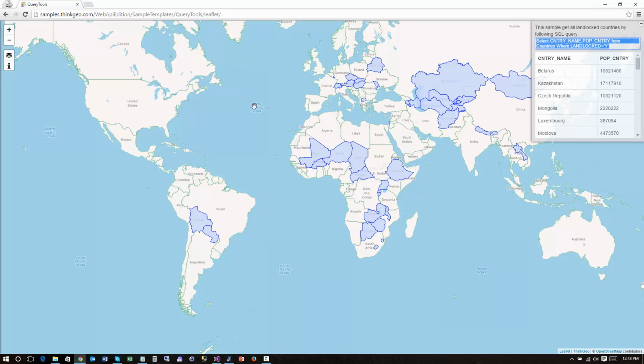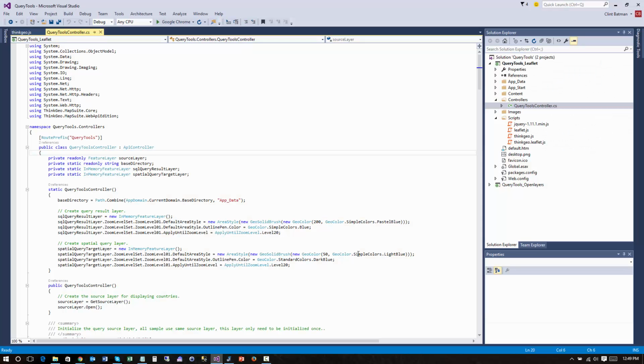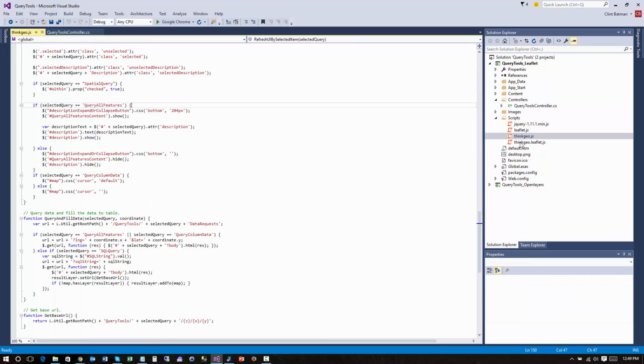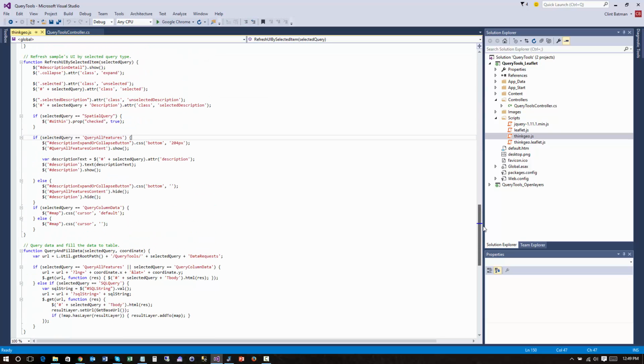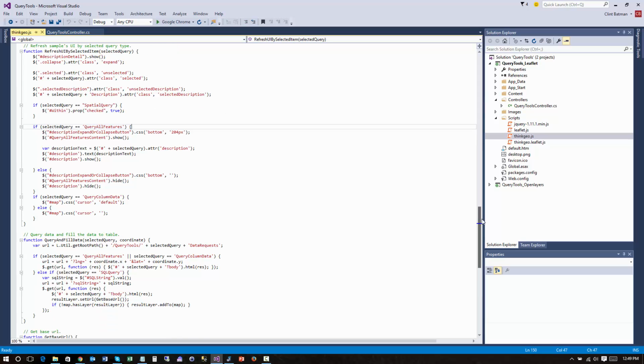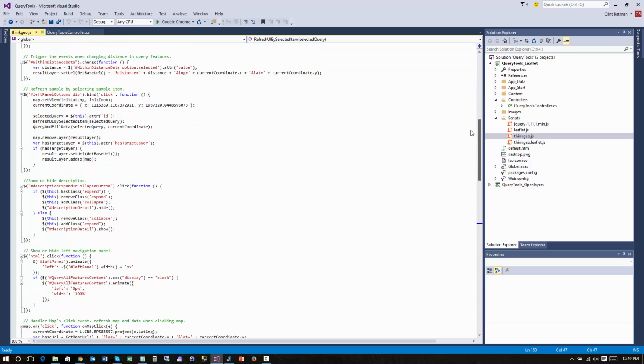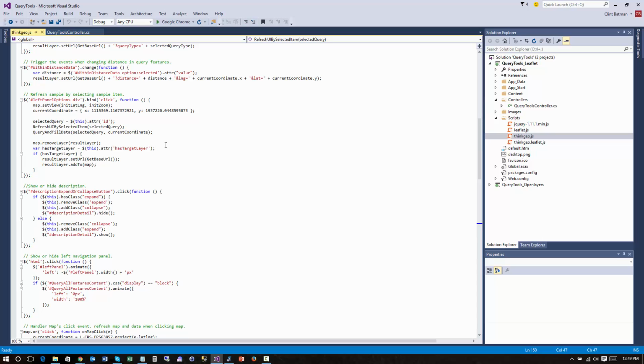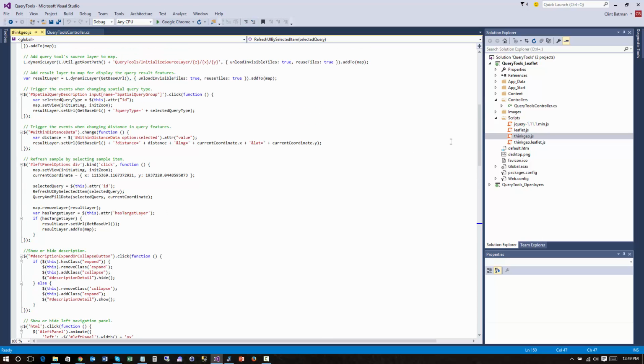So with that said, let's take a look at the code now. Here we have the code loaded in Visual Studio, and like most of our web API samples, we have it both for Leaflet and OpenLayers, which is what we're using for our client-side JavaScript mapping library. All of the JavaScript that you would need is in this ThinkGeo.js file, and you can see within here how we've implemented the different events, like clicking on the map or switching between the different options on the sample. So it gives you a good example of where to pull code from so you can emulate some of these features and functionality in your own application.